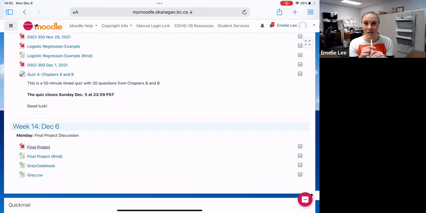It's huge, so that's why I made the code book. You don't have to make a code book for this one, but that's to help you get to know the data a little bit, get to know the variables and what you're dealing with. And then of course I posted the data set as a CSV file.